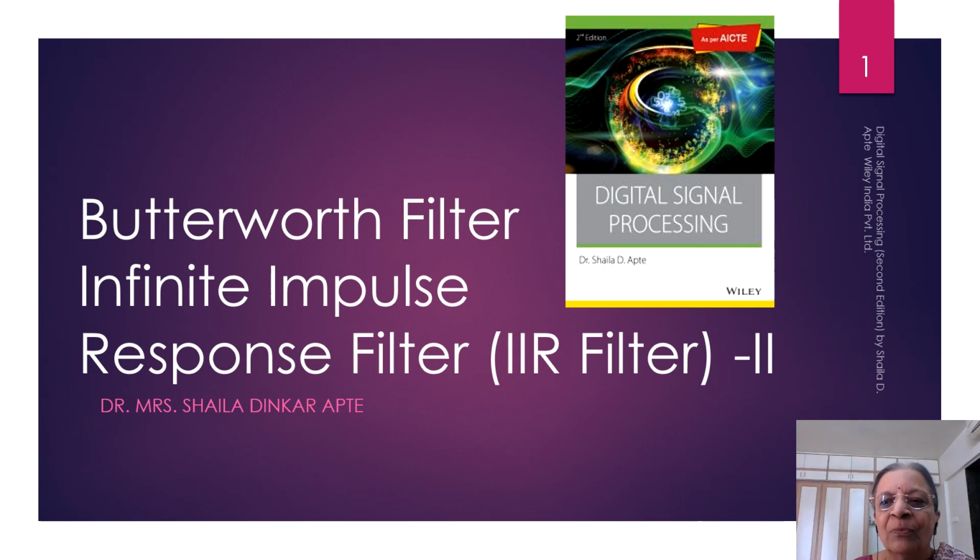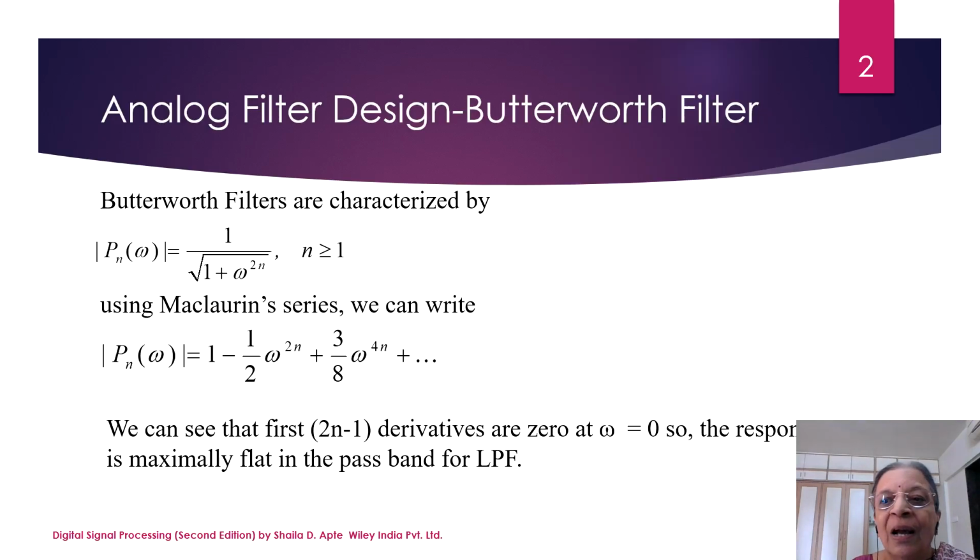This is the second part of the IIR filter design. Under IIR filter design, we have already seen that these IIR filters are designed directly from the analog design. Analog design is well established, so we take help of the analog filter design and convert the analog filter into the digital filter by using some type of mapping function. We have considered four different types of mapping functions: backward difference method, forward difference method, impulse invariant method, and bilinear transformation method. Those methods we have seen in detail.